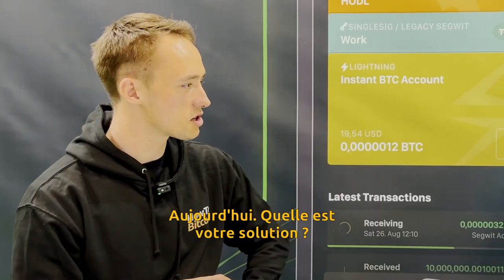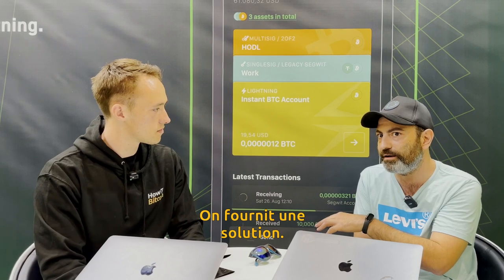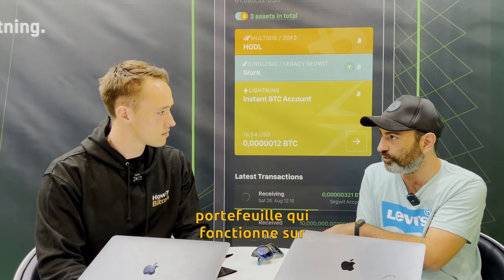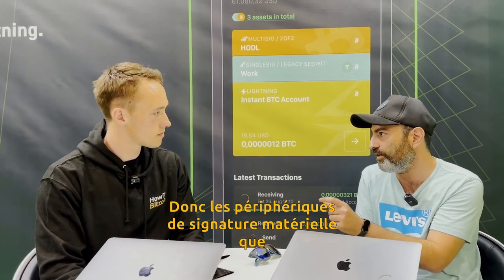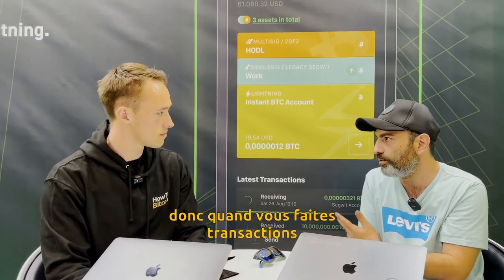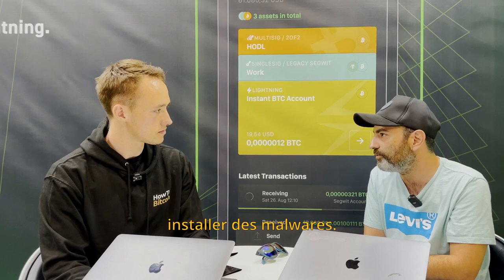Today, what is your solution? What are you providing? We provide — well, Blockstream provides many different things. In this area, we're basically providing a software wallet that works on Android, iOS, Windows, Mac, Linux, whatever. And also a hardware wallet — a hardware signer — devices that keep your private keys. So when you make Bitcoin transactions, they're not on a laptop that's easier to hack or have malware installed. It's designed to sign Bitcoin transactions.